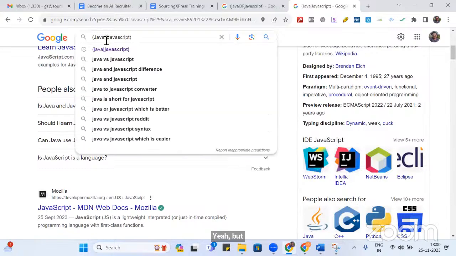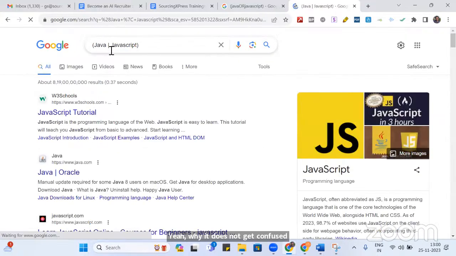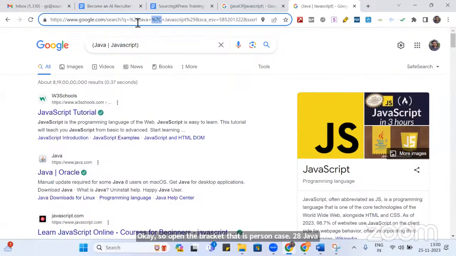I'll tell you. Let's say AND. So open the bracket, that is percentage 28, Java, plus, in between OR, plus JavaScript, right? Consider you are ordering something. Get me idli and or dosa. How many more times can you say and?